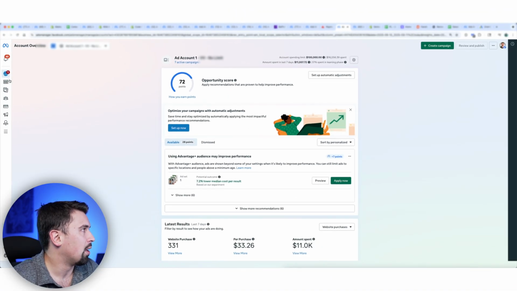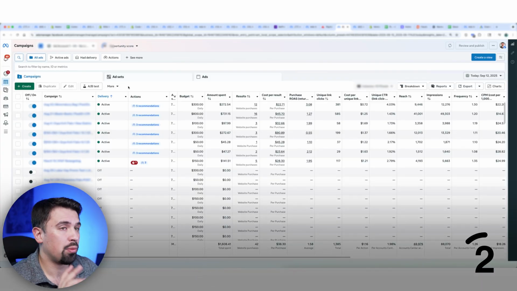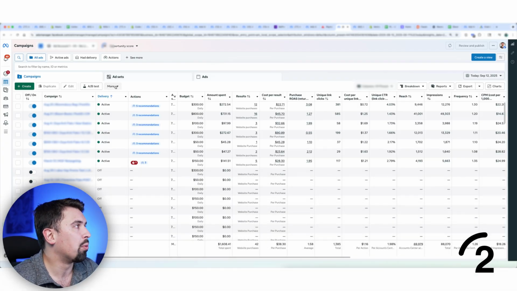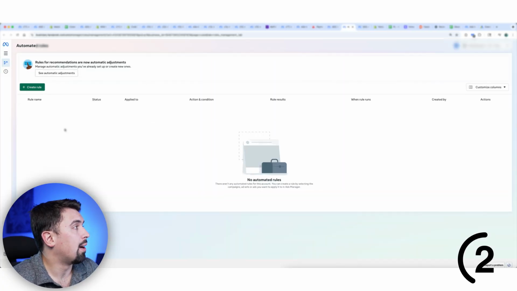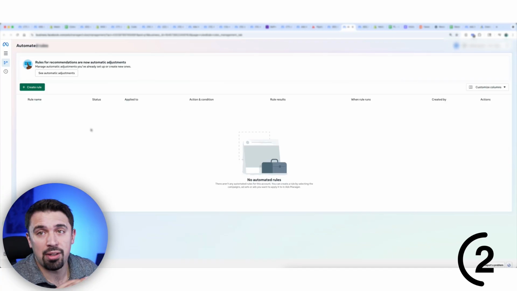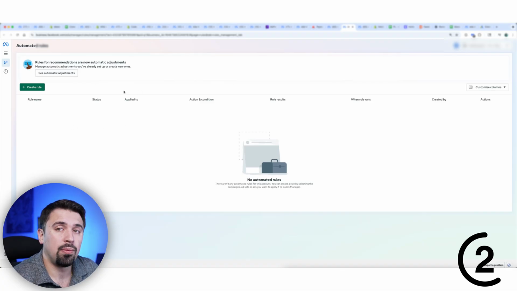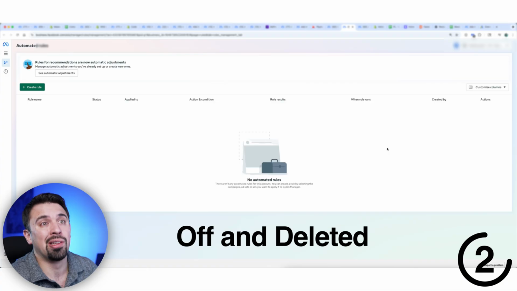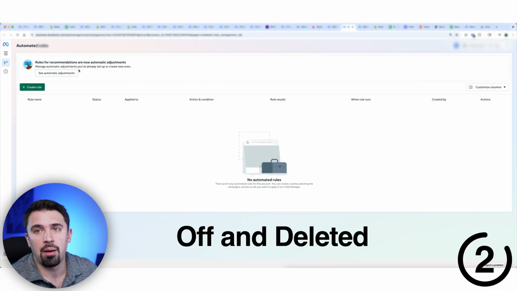That's the first one. If you go back to your Ads Manager, if this was on, they may have already created rules for you. So what I just showed actually creates rules, and rules live in here. So if you click More and then Manage Rules, once it finishes loading, come on, dude. You can see here, in my case, I don't have any rules because I deleted them all. This ad account did have them, but basically those automatic adjustments that I was showing earlier will create rules here. And you need to make sure that they're off and deleted, because I've actually seen Meta turn them back on automatically.